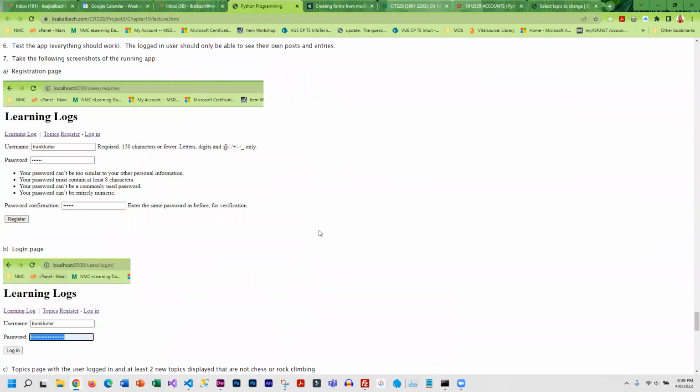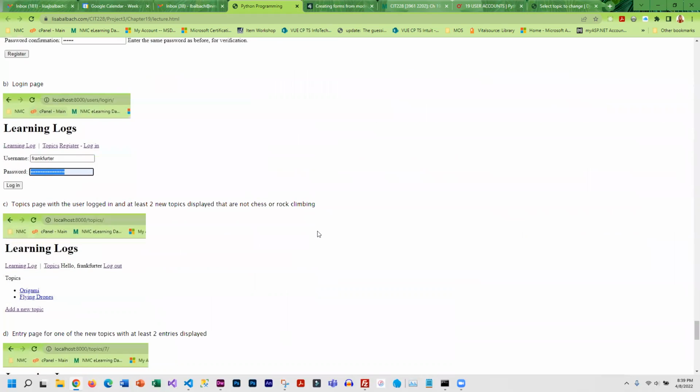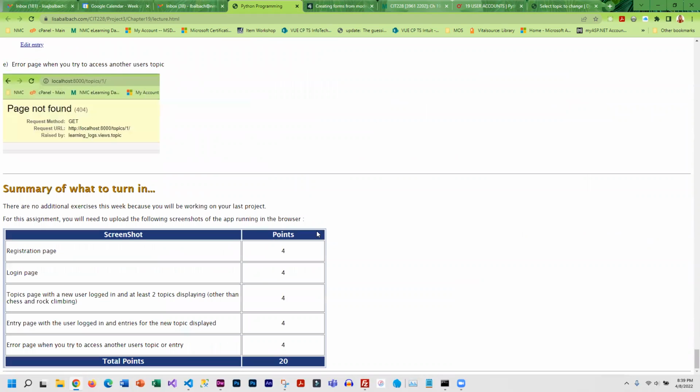And actually, these are some examples of screenshots that you are going to be turning in. And I've got them listed here as well. So you'll be taking the screenshots and uploading those. If you want to put them in a Word document and upload that, that's fine. If you want to save them as JPEG files, that is fine. I just need to see that you completed those.